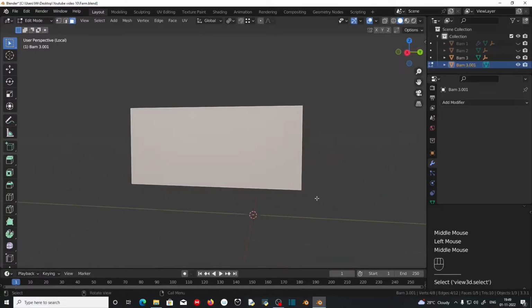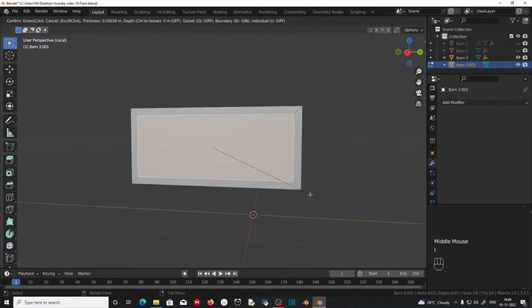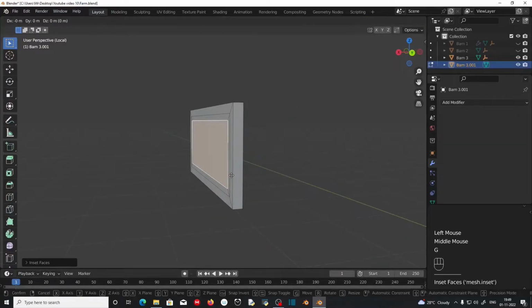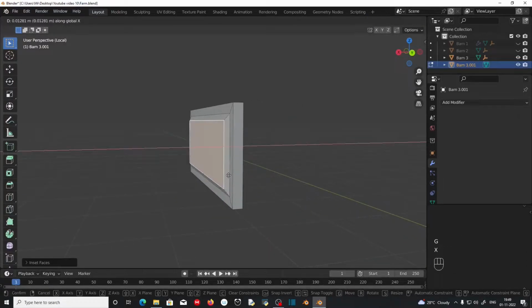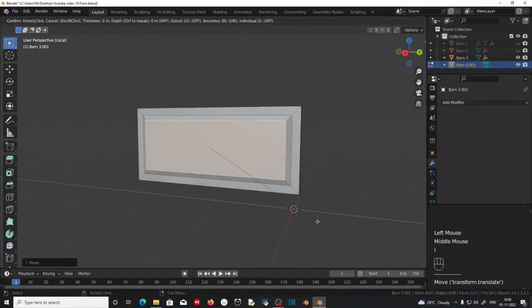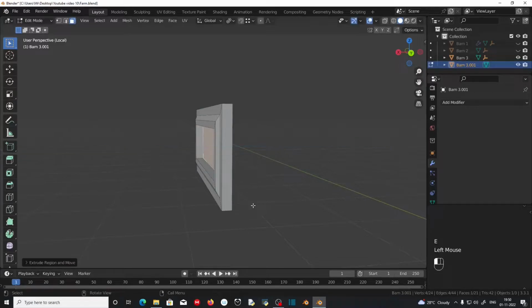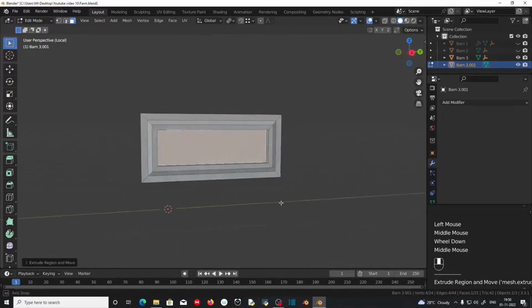Now select this front face, I to insert, then I to insert again, G to move, X to move along X axis and bring it a little front. I to insert again, E to extrude and extrude it here. As you can see, it is looking like a window.